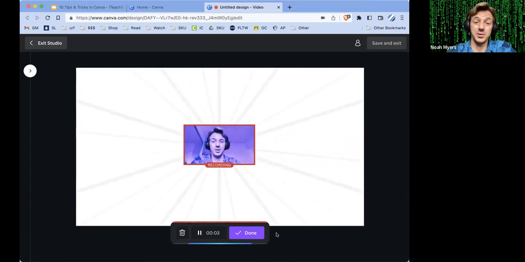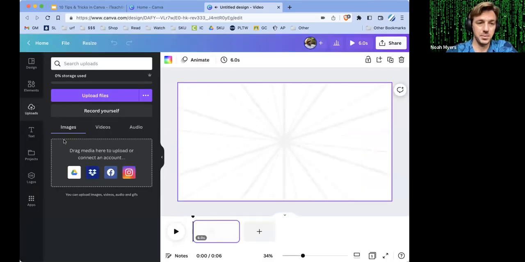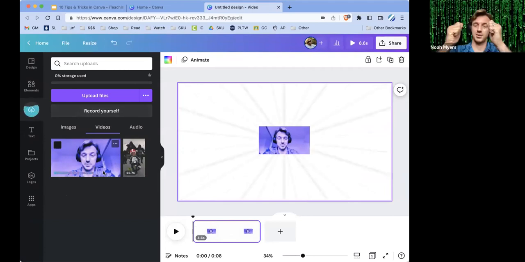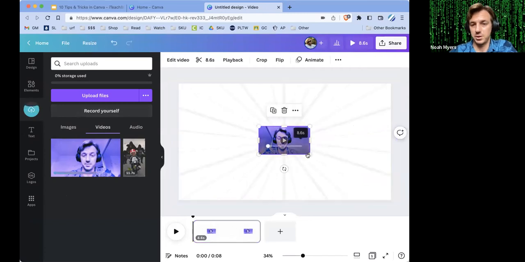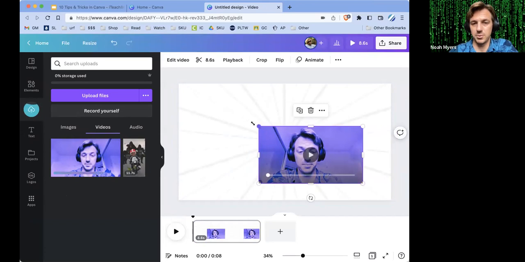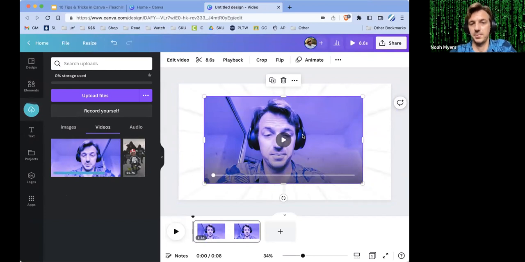We are recording using Canva video, which is pretty nifty. I'm done. All right, save and exit. Academy Award. Then the Oscar goes to Mr. Myers, and then you can throw it on here. And this is where you would resize it, make it a little bit bigger. The cameras on your computers are pretty good, but they're not great, so it might get a little pixelated.